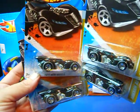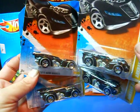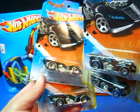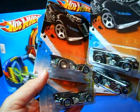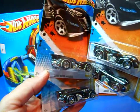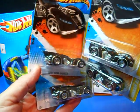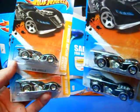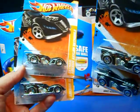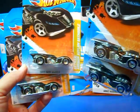What's up guys, I did a party today in Arcadia — hadn't been over in that part of San Gabriel Valley in a while. I hit up the retailers over there: Target, Walmart, and Toys R Us. I found a Batmobile each at Toys R Us and Walmart but I left them because I'm not gonna stand in line just for one Batmobile each. But anyways, at Target I found these four Batmobiles.